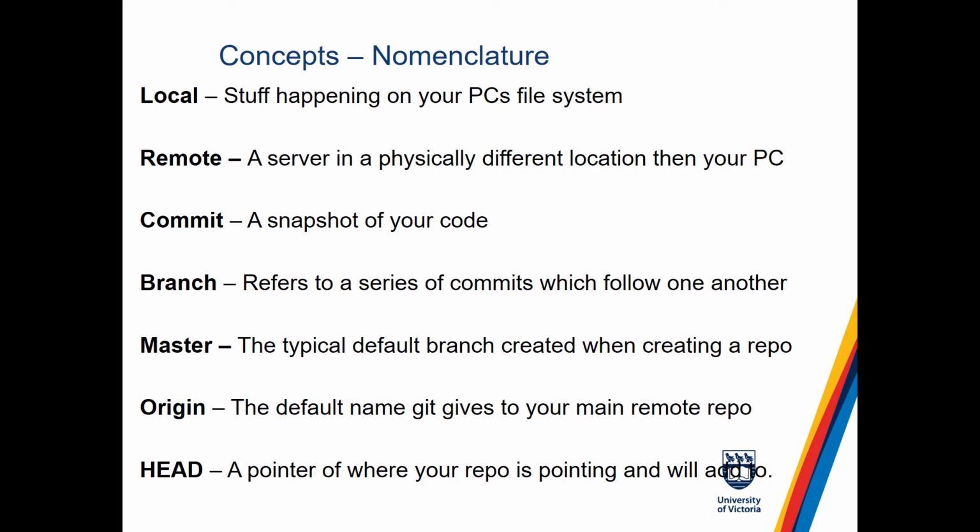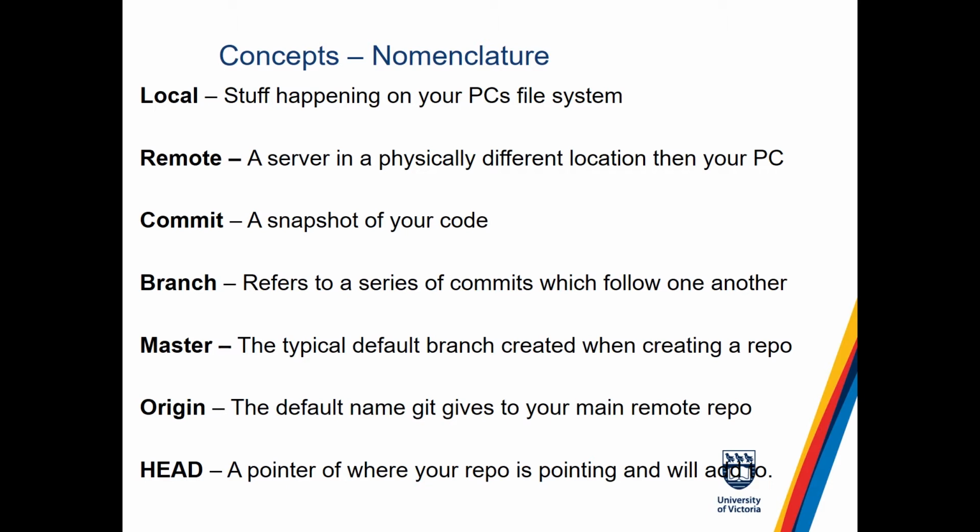So master, that's basically a default branch, well, it's not default, but it's the typical name that you give to your first branch when you're signing up for a Git repo. That's just typically what people use. That can actually be anything. I'll use that in this talk. Origin, again, that's the typical name that is given to your remote repository. So the place that you're storing off in space, you need to give that a name, so that way Git knows when you say origin, you're talking about the remote repository.